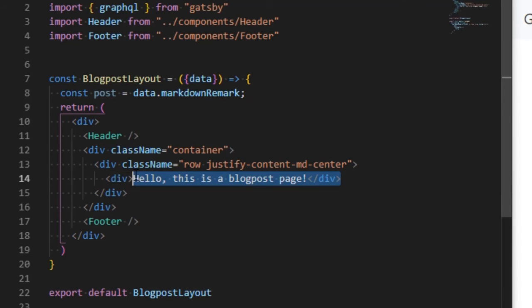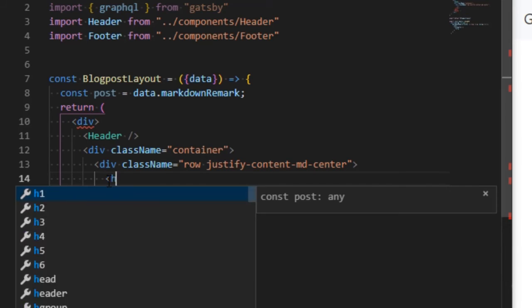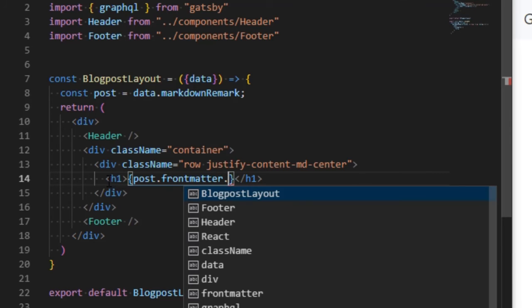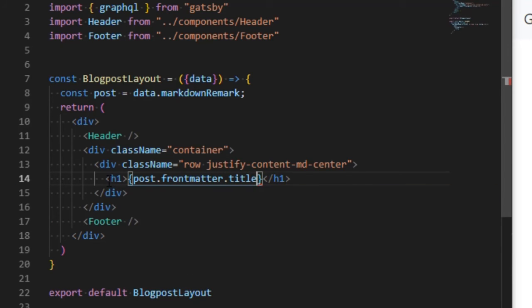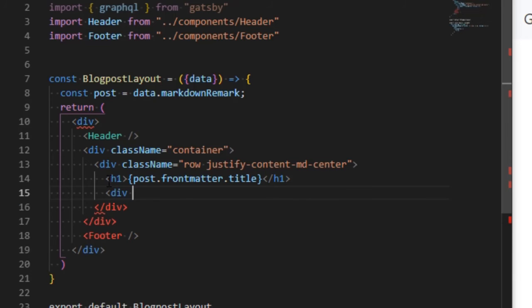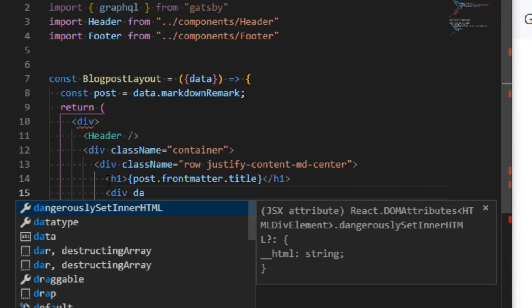So here we would need to delete our div, and let's create an h1 tag. And here we would want to put our title. So let's type curly brackets post.frontmatter.title. And below here we would want to create a div with the following attribute: dangerouslySetInnerHTML.